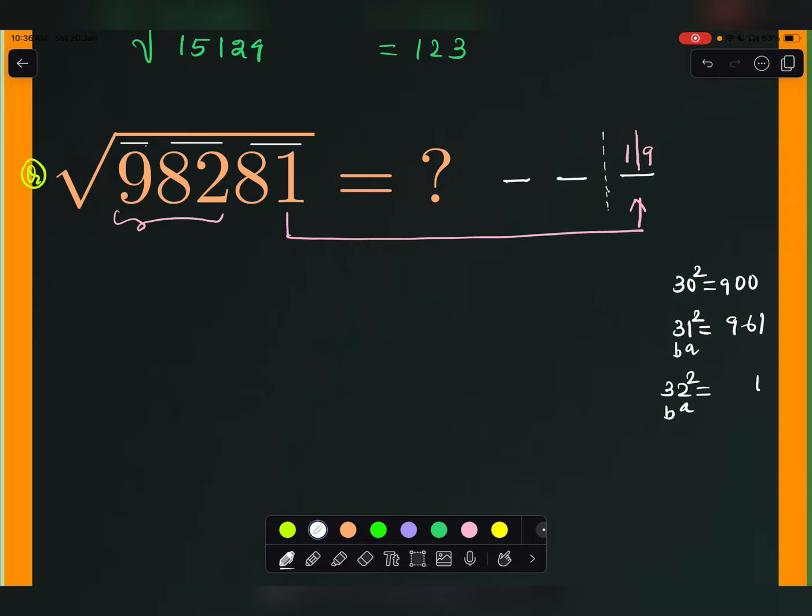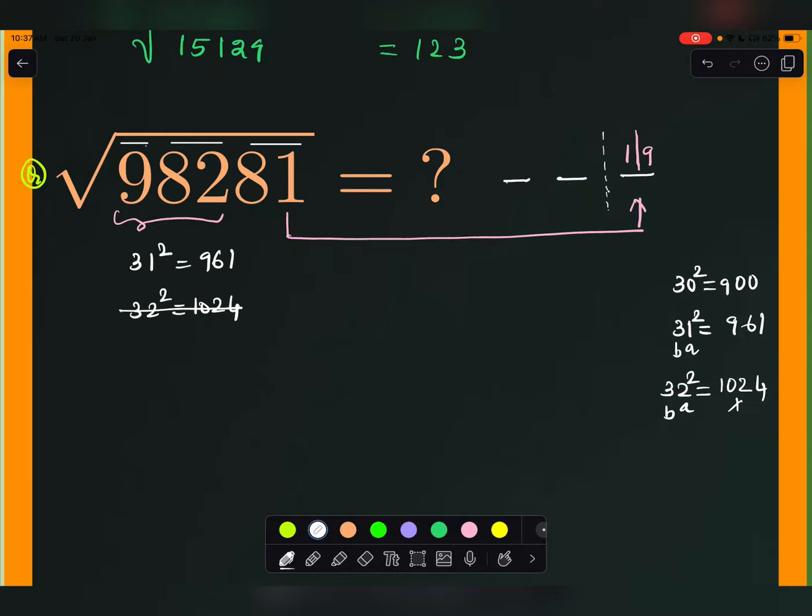And 32 square value, what is it here? So AB I am taking: A square, 2 square is 4, and 2AB value, 2 times 2 is 4, 4 times 3 is 12, 2 and 1 carry, and B square value, 3 square is 9 plus 1 is 10, 1024. Clearly I have seen that this number lies between 31 square and 32 square. 31 square is 961 and 32 square is 1024. So 1024 is more than your number, it is not this one, right?